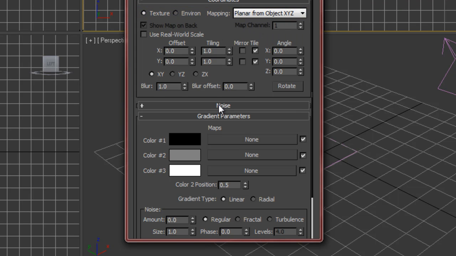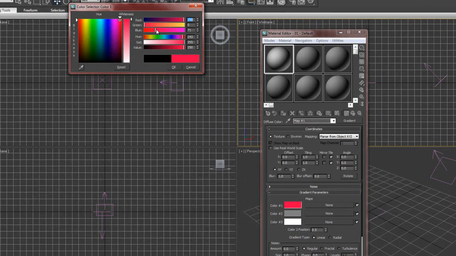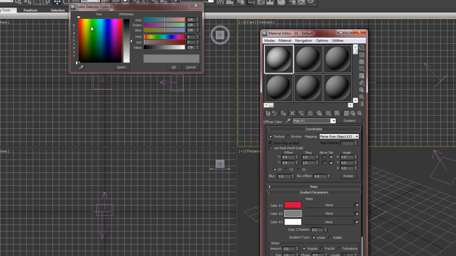The next thing we want to do is come down here to the three colors. You'll notice that we've got black, gray, and white, and those would not make very attractive fireworks. Let's go ahead and pick a color. I'm going to go with the red there, maybe make it a little bit darker. My next color, we'll do like a yellow. And then last but not least, I'm going to do like an orange. Now, I do suggest trying to keep the colors somewhat within the same range, but it's your fireworks. You'll be able to do as you please.